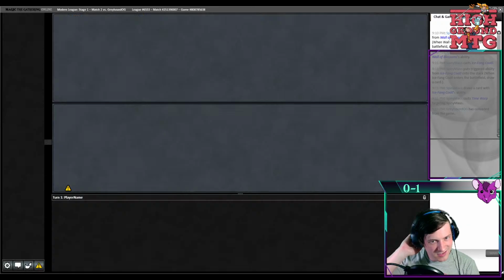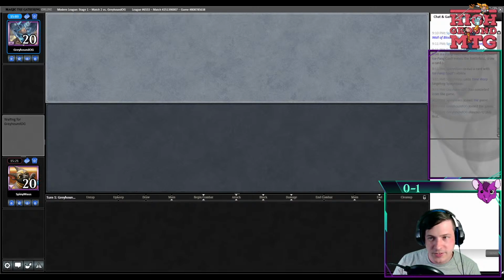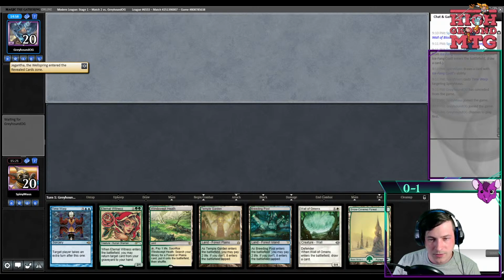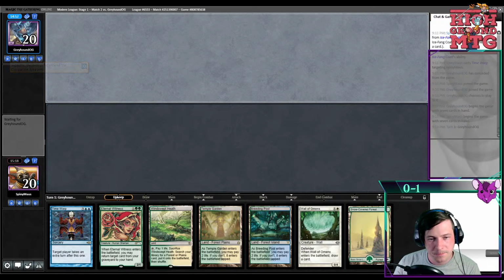Yeah, I think that's fine. We can review after our second game here if we need to. All right, Wall of Omens, Eternal Witness, Time Warp, and a bunch of lands. Yeah, we'll keep. We're up against the Thoughtseize deck, so.